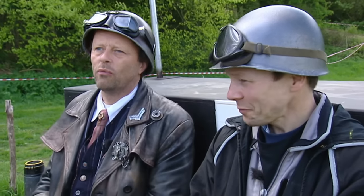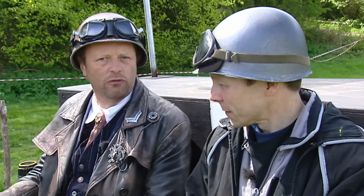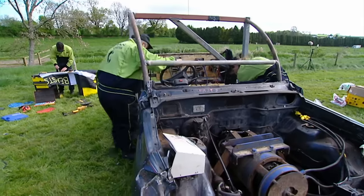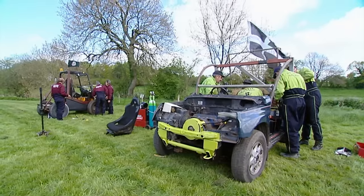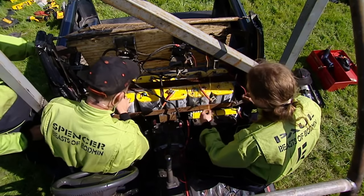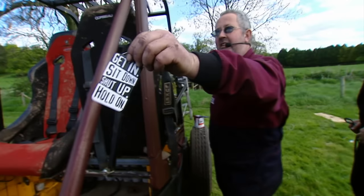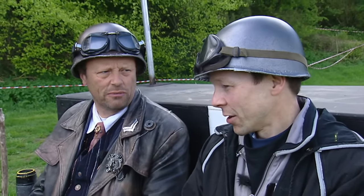And I've got no idea what we're going to see here today, because in terms of speed, I can't help imagining it's going to be milk float speed. But you think they're going to be capable of faster than that? One of them should be a lot faster than a milk float. I'm not sure about the other one, but we'll have to wait and see. It might be a bit of a tortoise and hare. We might have one that goes really fast but could fall to bits, and one that goes a bit slower but is possibly going to get to the end. So in terms of favourites, I've got a sneaking suspicion your favourites are the Beasts. I would definitely say the Beasts are going to win.